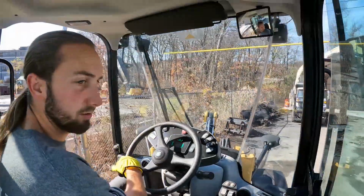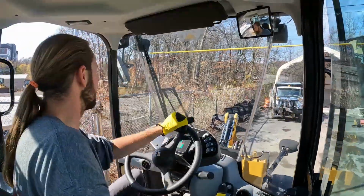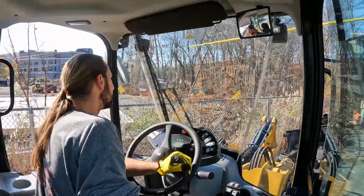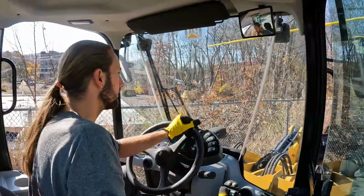Drag that thing out a little bit. It is a bit too tight. I wonder if I can probably do this actually. Much easier than dragging it. There should be plenty of room.